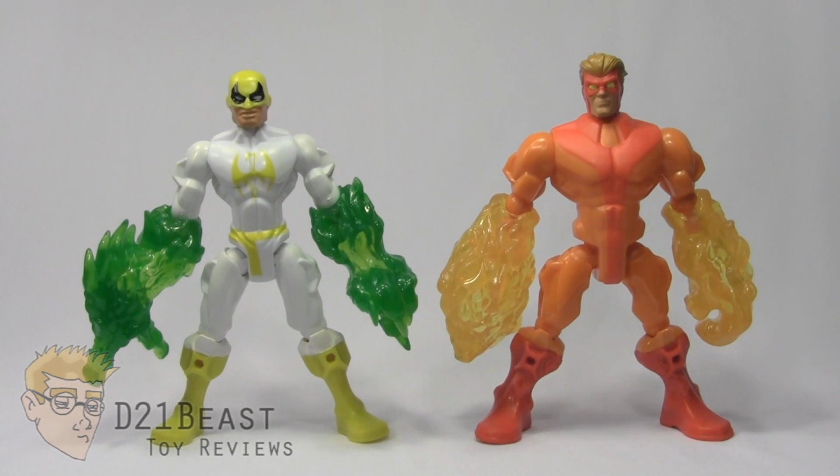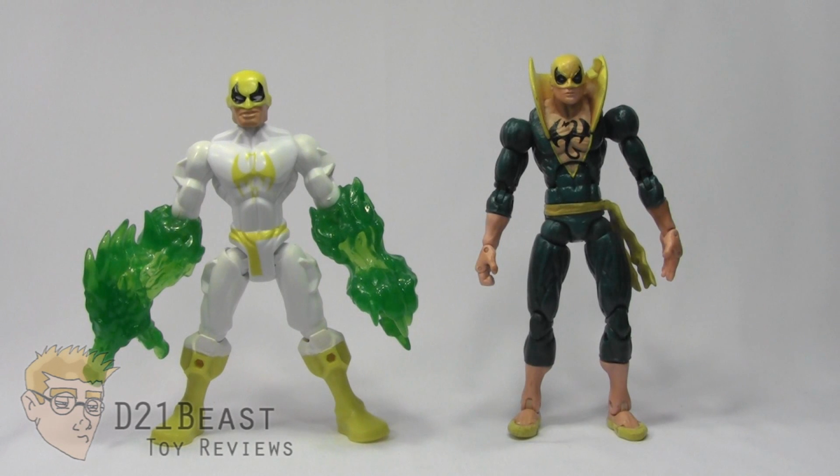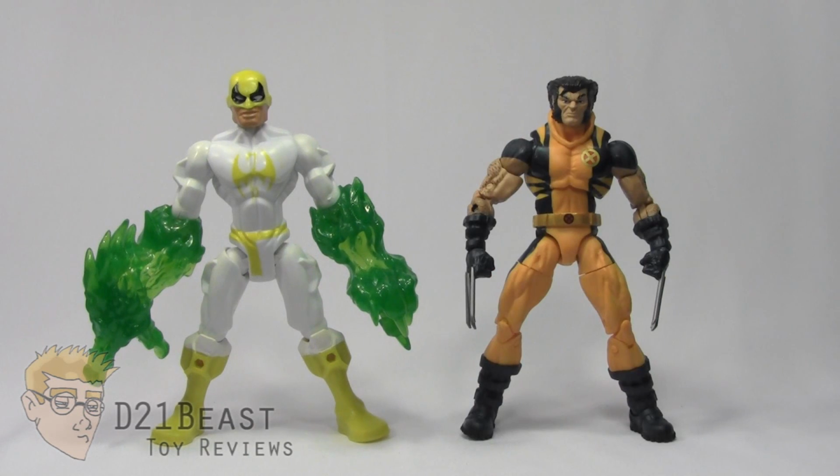For some size comparison, here we have the Mashers Iron Fist compared to the Mashers Pyro figure, and you'll notice Pyro has sort of a bigger body mold than Iron Fist does. Here he is compared to the Mashers Iceman figure, and you'll see they have very similar body molds. And here we have Mashers Iron Fist compared to his Marvel Legends counterpart in his more traditionally green costume. And finally, here he is compared to the 6-inch scale Marvel Legends Infinite Series Wolverine.